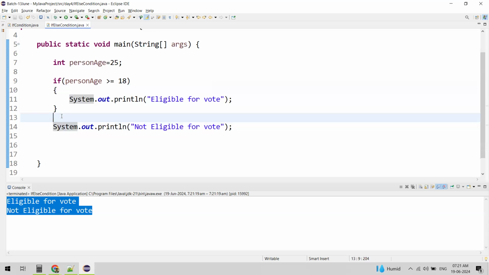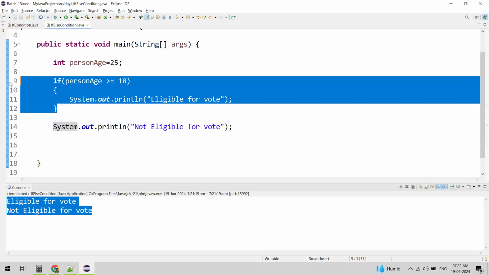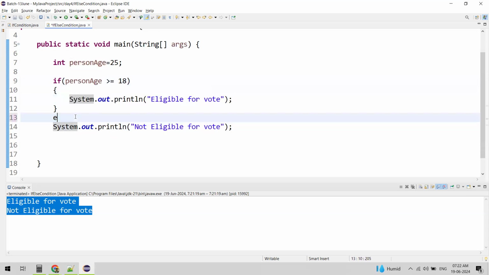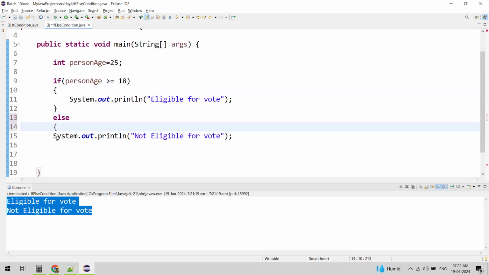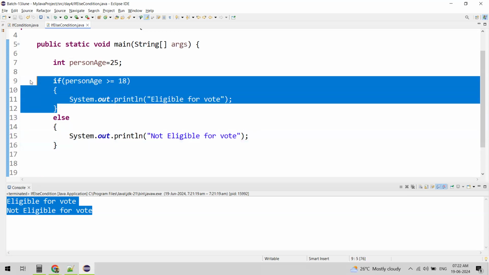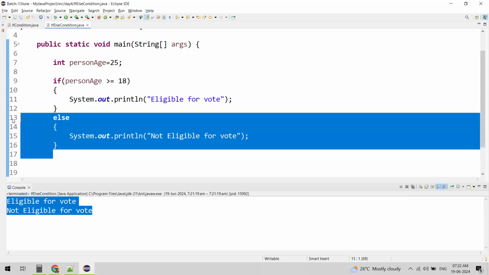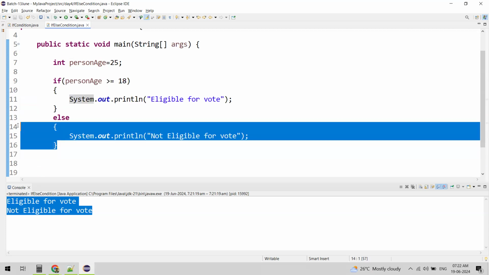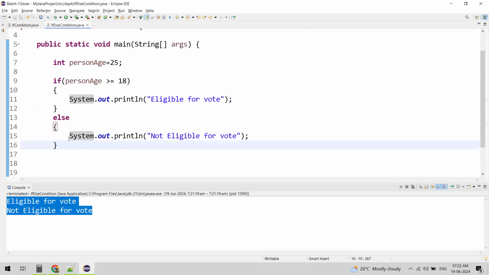So how we can solve this is, if we have the if condition, we wanted to execute some block of code. Else, we wanted to execute some other block of code. This should not be executed all the time. Only if this condition is not met, only then the else statements have to be executed. So this is how we can write the else statement.